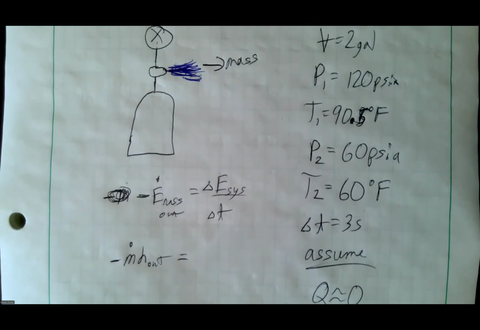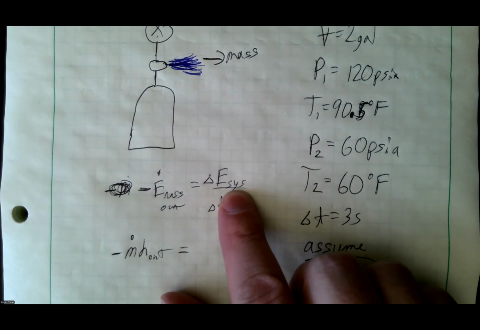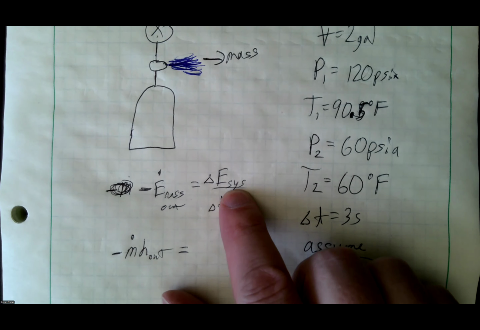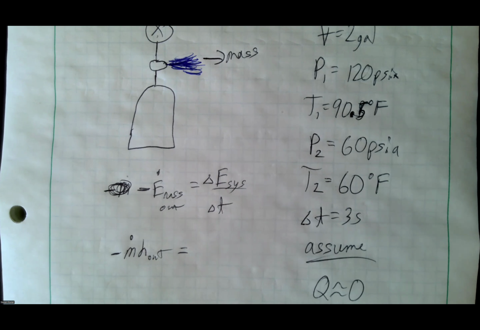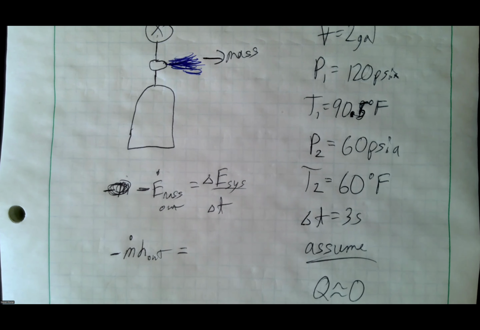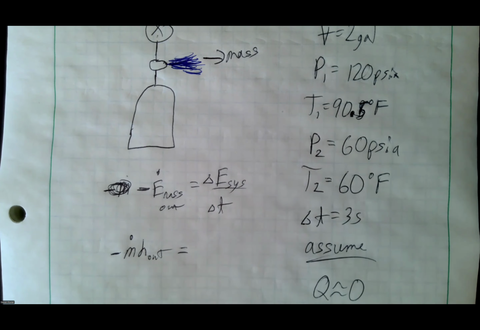Well, it's essentially stationary. So here's where I would ask the class, okay, what are the types of energy that can change for my system? What does this comprise? And I'll wait until I get an answer. So if you know, go ahead and write that down. If you don't know, go look. What should be included in delta E system? I'm pausing here to give you a chance to go look, and pause if you need to pause more.